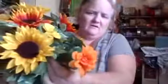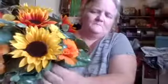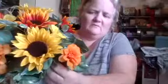And then we can go ahead and take our last. We got two. I'm going to take the biggest of the two. We'll set the little guy over there. We're going to take this bigger one and set it right here in the last section between the bottom flowers, and put it right about there. So now we do have our round shape.